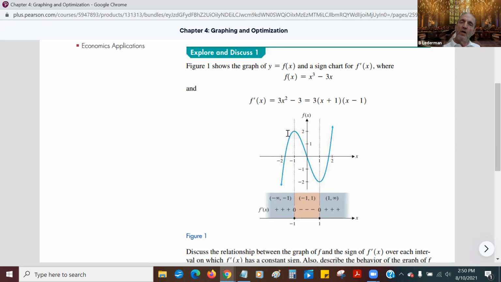And no surprise, when the derivative is equal to 0, look at that, we have a peak and a valley. I'm calling this a peak and that a valley, meaning the top of the hill and the bottom of the valley. The fancy word is extrema. This is a maximum extrema, and that's a minimum extrema. This is what they call a local maximum. This is what they call a local minimum.